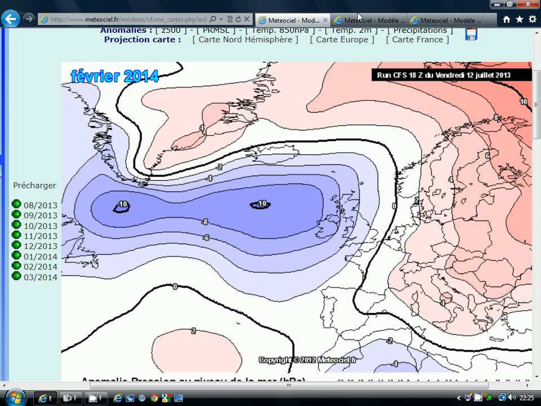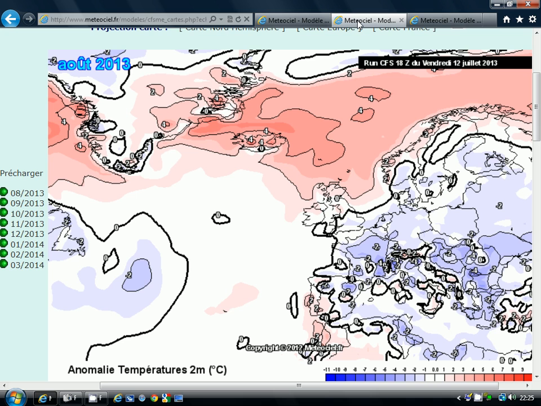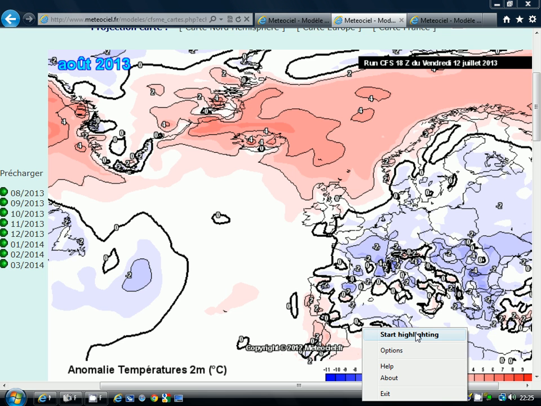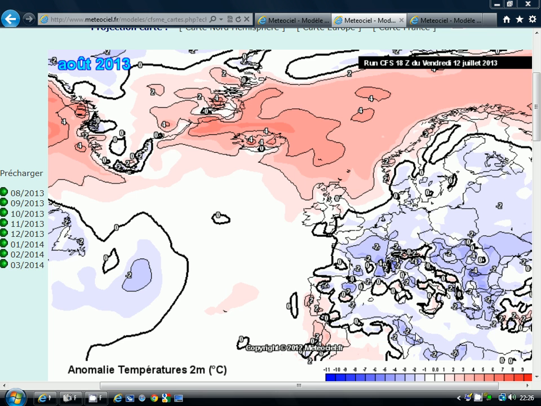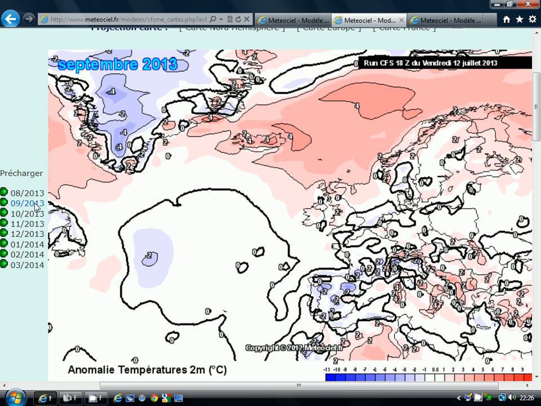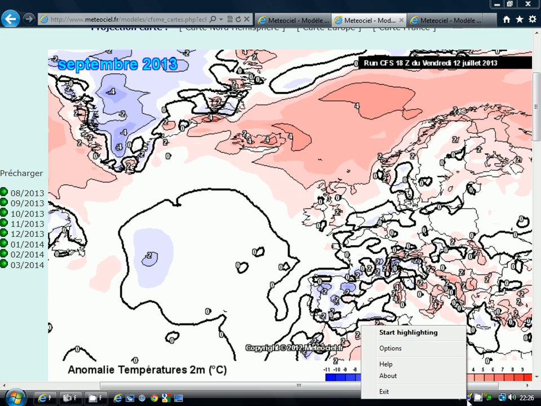So just have a quick look at the temperatures for the next 6 months, the temperature forecast. Very interesting for August. The temperature forecast is actually near normal across many parts of the country. The CFS model is not seeing a continuation of the hot and dry weather, I don't think, that we've got at the moment. Very much near normal temperatures there across the country, actually a little bit cooler than the average across England and Wales. For September, we're seeing again very much near normal temperatures there across the country.